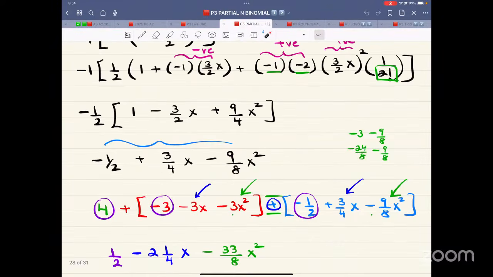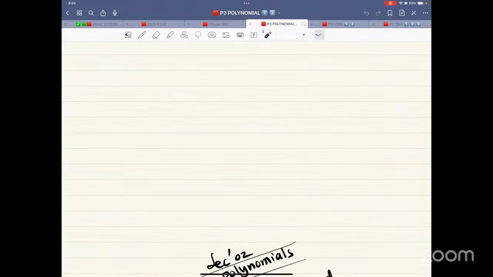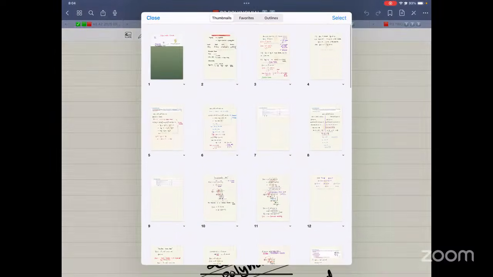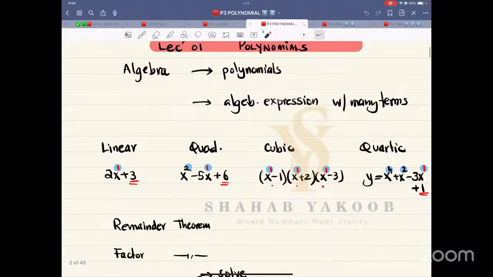Let's talk about partial fraction. I don't want to go much deeper into it. We will talk about it when we'll be doing the questions of integration. Binomial is light. Let's treat it that way. And let me just focus on polynomials over here. Now, polynomials is something very, very important.